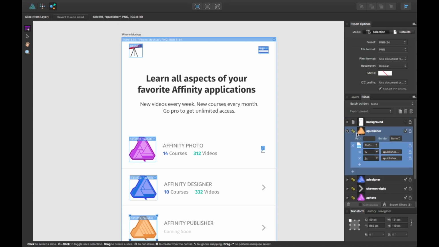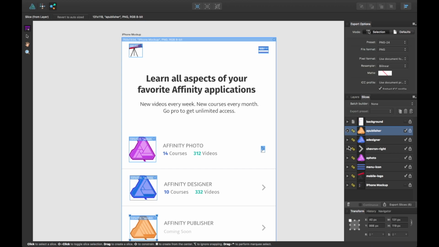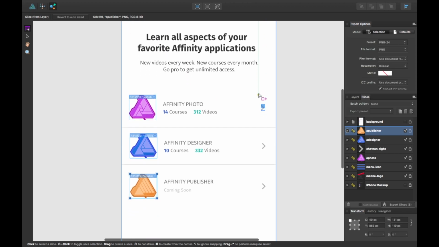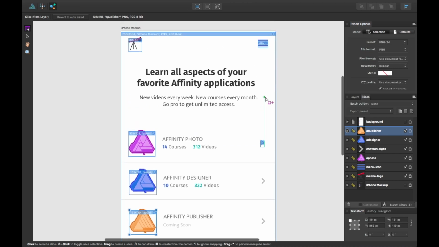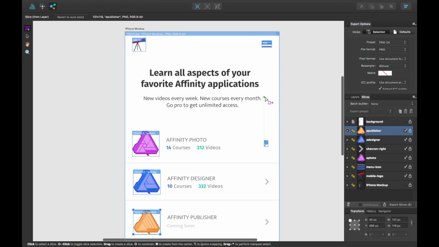So now that we have our PNGs set up, I also like to utilize SVG where I can. SVG code is basically embeddable into a web page, so you don't have to worry about loading an image or optimizing an image or just dealing with heavy images. None of these are really heavy images, and it wouldn't really take a performance hit, but it's still that much more work to get them to render correctly on certain screens.